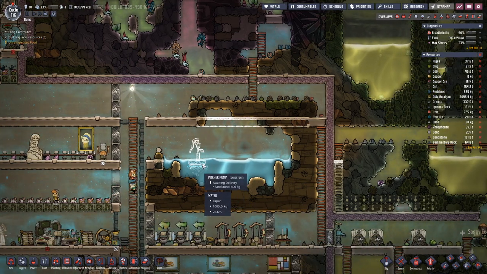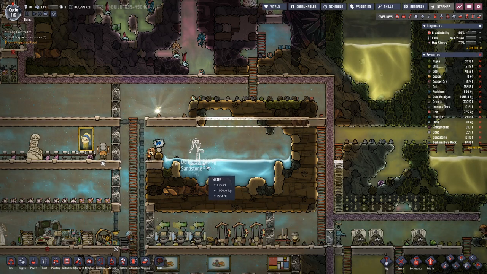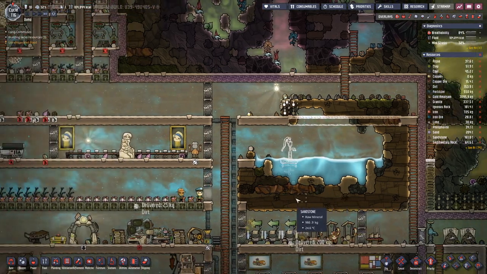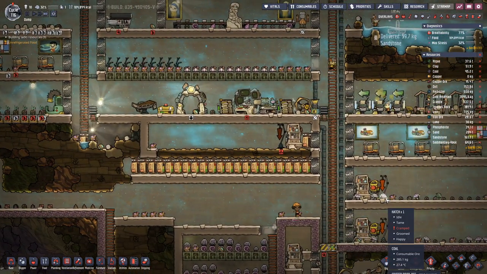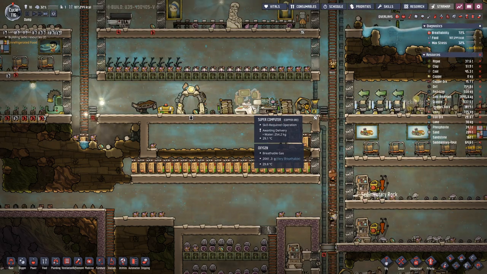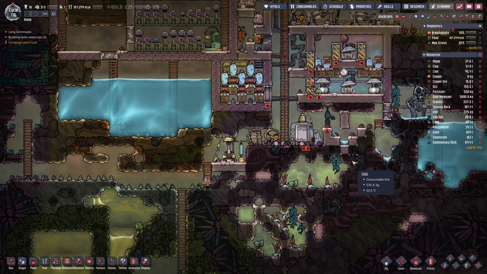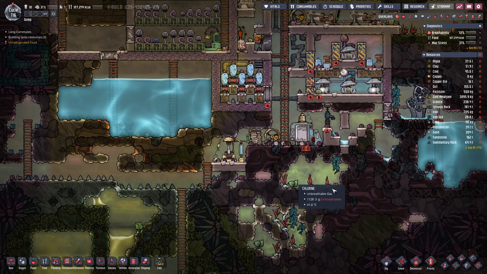Right, so if you would build this, that would sort out the water problem, the water shortage that we have, with our supercomputer, because of course it is water cooled. Alright, we have the power here.